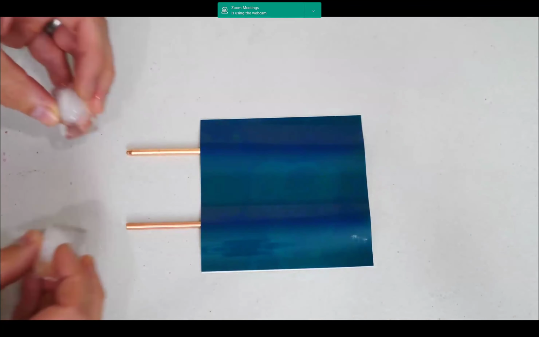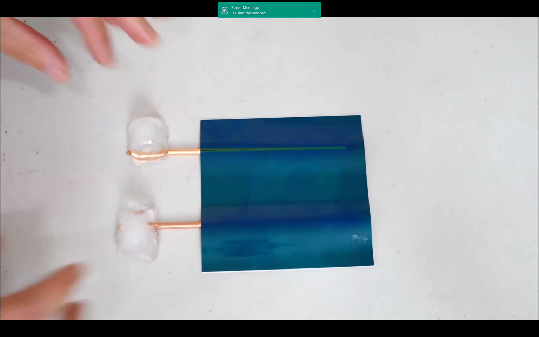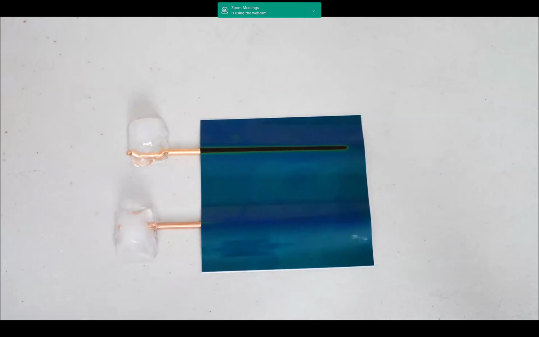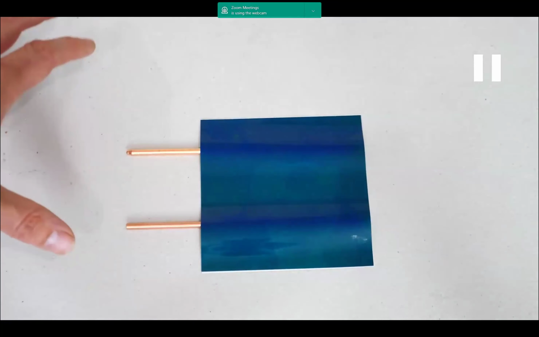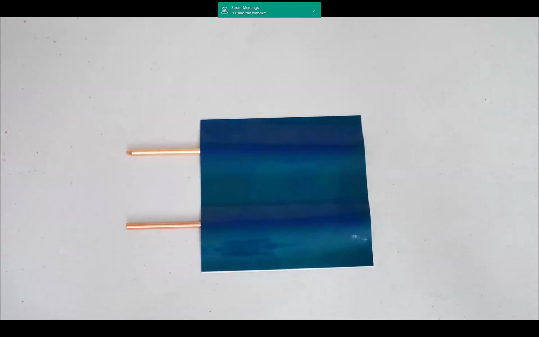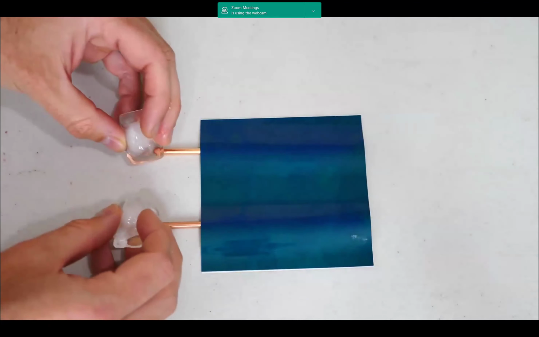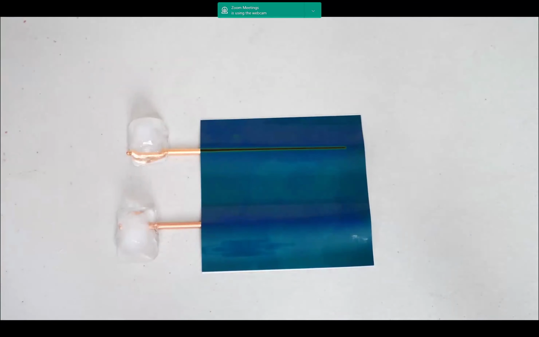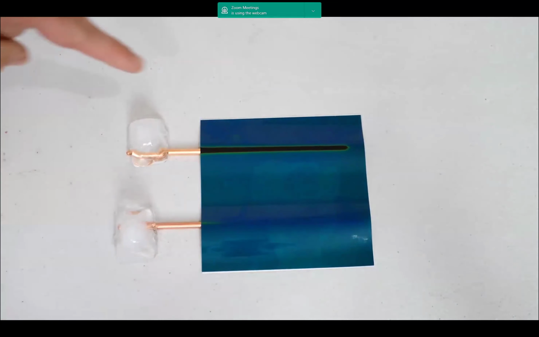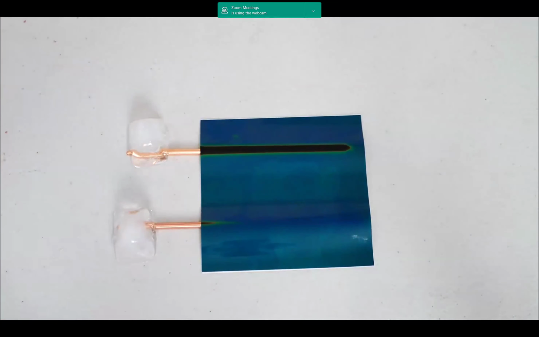Okay, 3, 2, 1. Whoa, it just instantly turned black here. See that again. This paper is what tells you whether the heat transfer is happening or not. If the pipe gets cold, the paper becomes black. So he's going to keep an ice. The upper one is a heat pipe. 3, 2, 1. You can see how that becomes entirely black. Just instantly turned it black here.